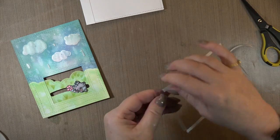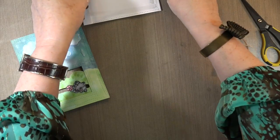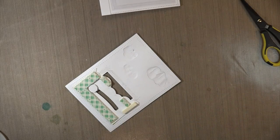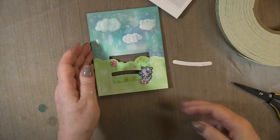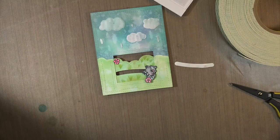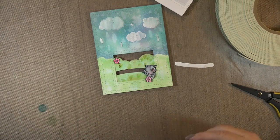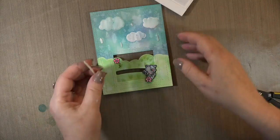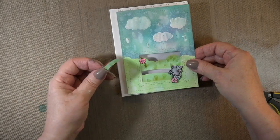So now I'm taking some double-sided tape for around the acetate to go on the back first. So this will go on your card so it's a nice shine when you look through. And then I put double-sided tape and again double-sided tape. Put some double-sided tape on that piece that came out of the die cut. Added another little teensy flower and put some little leaves on it so that when he rolled back, it would look like he had two flowers instead of one. Those little things we think of, right?